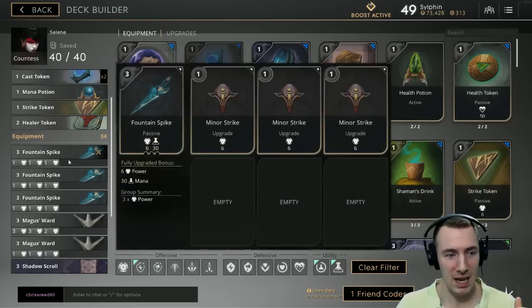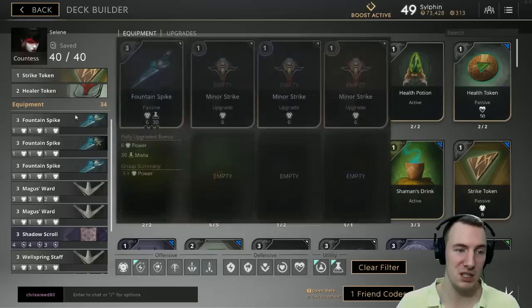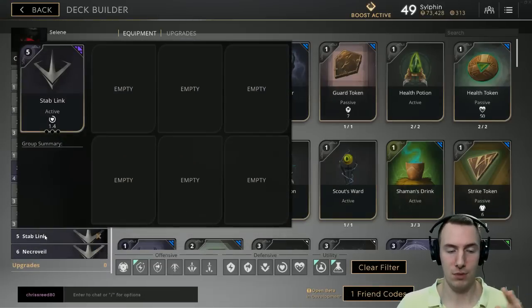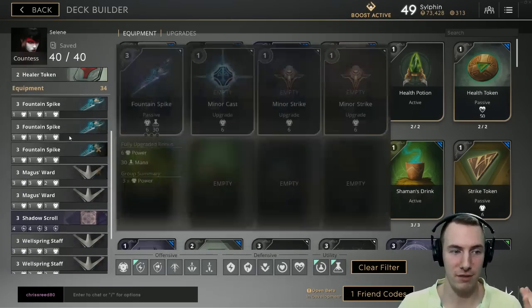It's amazing. After that, you get your Mage's Ward, and then if you're really ahead, you can go into your 3 Fountain Spikes, or you can go into your Stab Link. Really, you get the Stab Link whenever you need it, but anywhere within those first 3 Fountain Spikes.